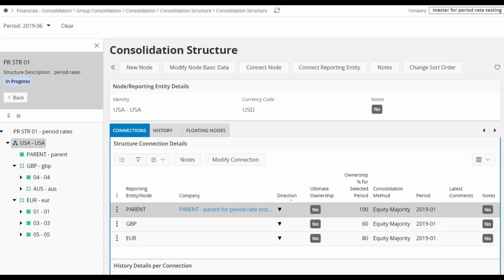Now, the next slide shows the ease of working in Arena with structures like consolidation structures. Sorting out a consolidation structure and amending the nodes has never really been easier. For example, IFS has added small functions to change the sort order, which doesn't require a right mouse button or a separate screen. Not to mention some of the amazing features it has, such as floating nodes and clear diagrammatic representations of the structures itself. It's quite clear in terms of how you can see it. You can also see things like the status you're in. If you can see on the left-hand top corner, you can see in progress. So it's quite a clear representation of what is happening within that transaction at any given point.